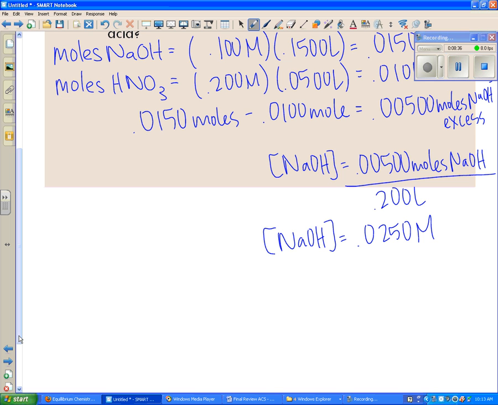Because this is a strong base, what would the concentration then of the hydroxide ions, which is what's making the solution at this point basic or having a pH above 7, what would the concentration of those hydroxide ions be? The strong base, the same, 0.0250 molar. Now, we need to calculate pH. We have hydroxide ion concentration, but we need to find pH. There are two ways that we could go about doing this. Does anyone want to suggest one?